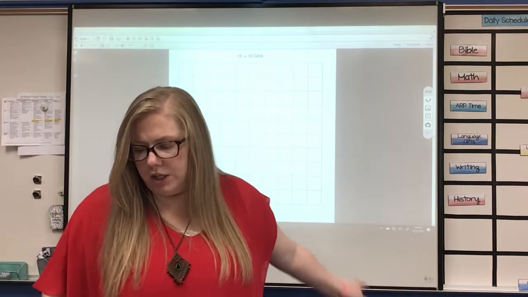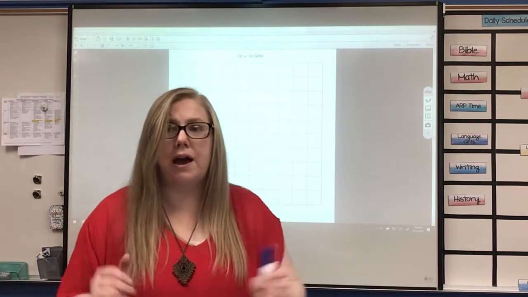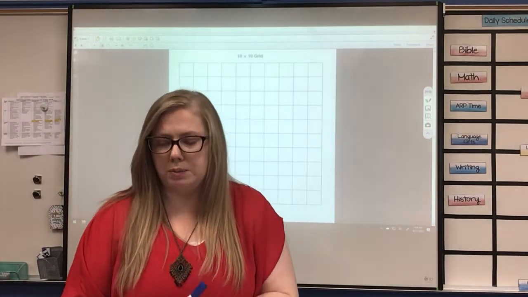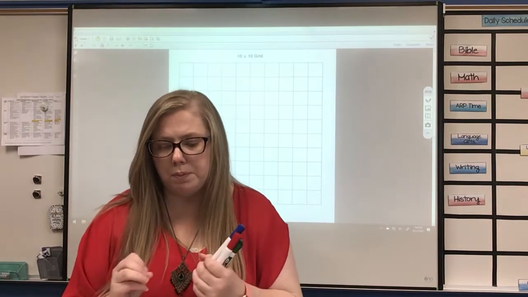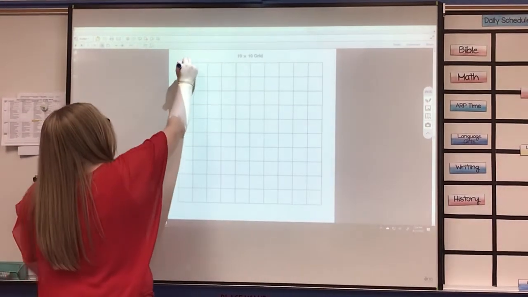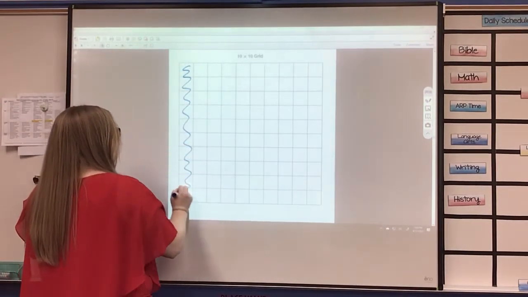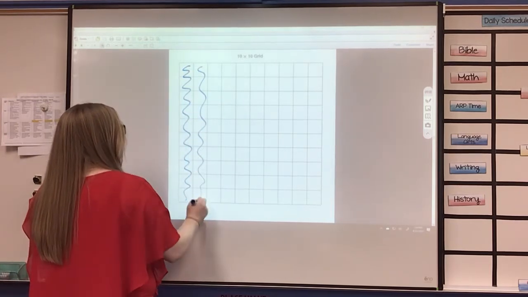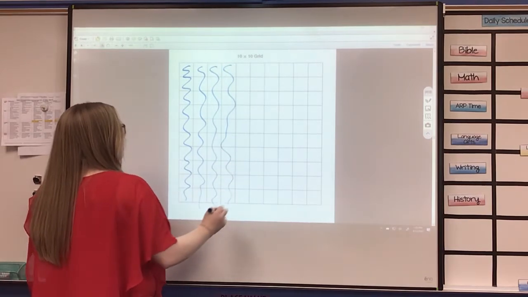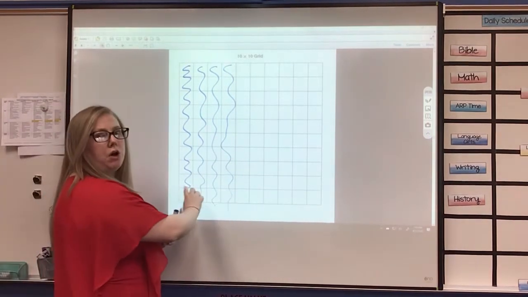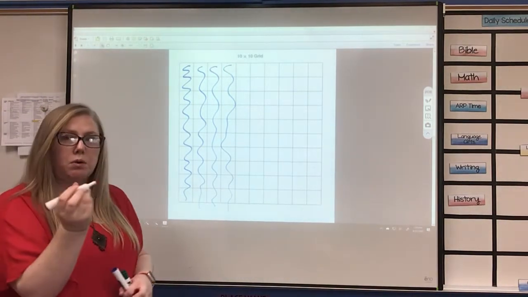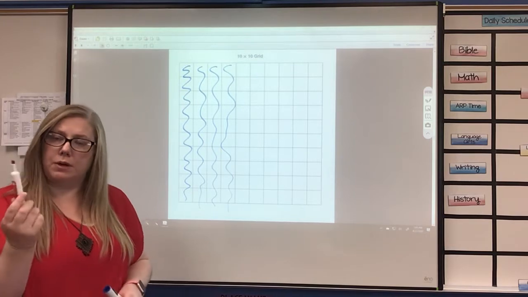We are going to use this model behind me, and I don't have a yellow whiteboard marker, so instead I'm going to use red. I'm going to start off with my 40 blue counters, and I'm going to shade 40 on my hundreds chart. Okay, so I have 4 rows that are shaded, and now I need to shade 25 yellow. You may have yellow at home. I don't. I'm using red.